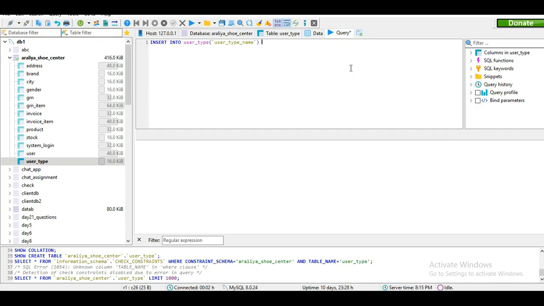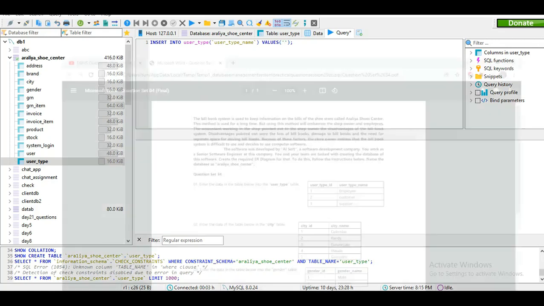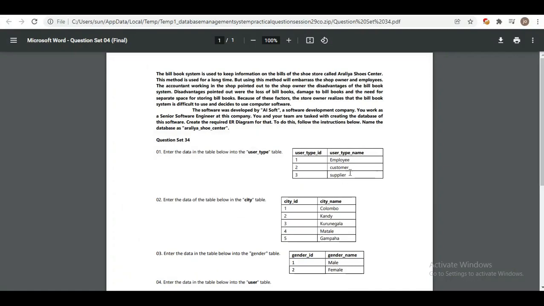After that, I need to set the values for this table column. So in between the brackets, I need to first use single quotes, and in between the single quotes I need to type these three user types.